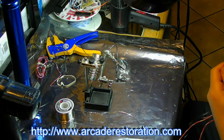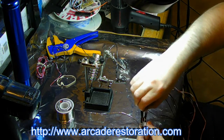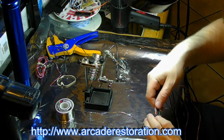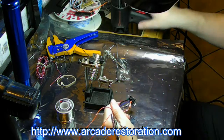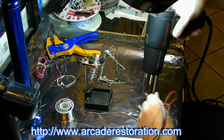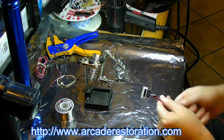All the heat shrink should be moved down to the bottom here. Flush up against it. Flush. Flush. Okay. This is on low. Doesn't take much. Voila. That's nice and warm. Okay.